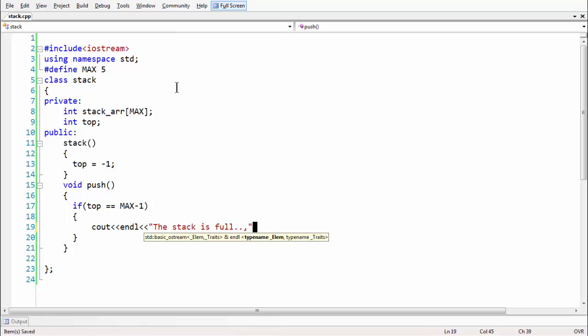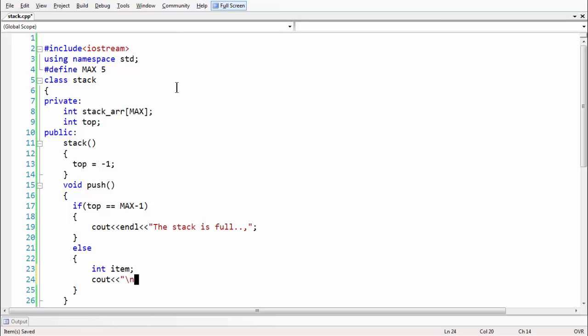Okay, so there is no room for entering elements. If that is not the case, then you can take an item variable and scan the element, or else you can put the endl operator.